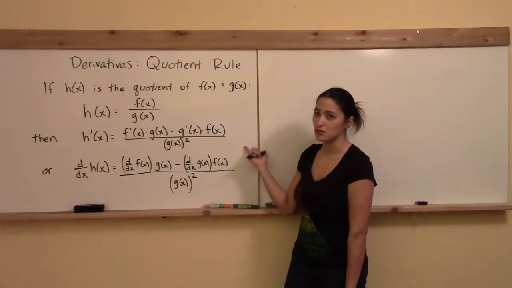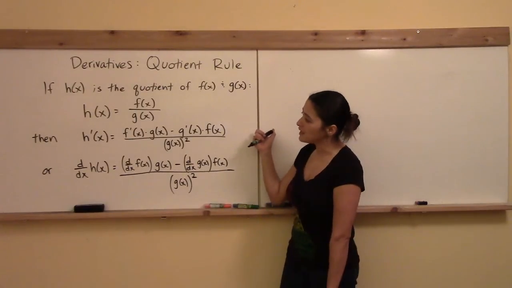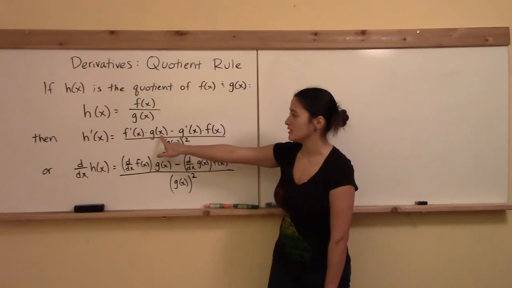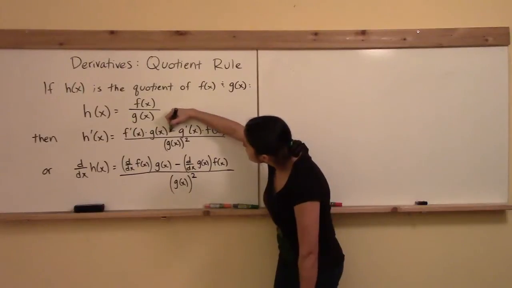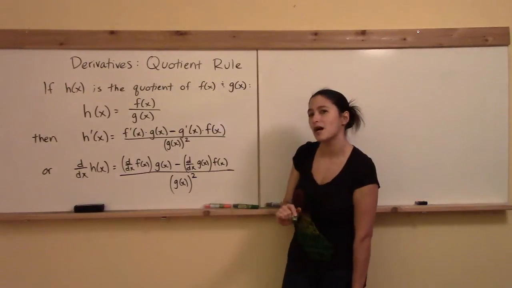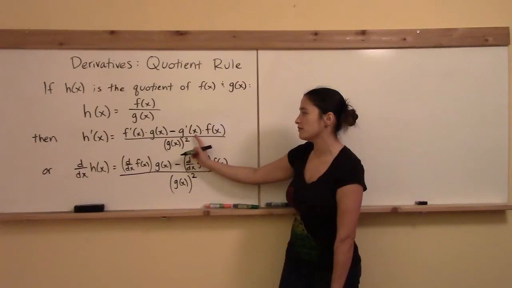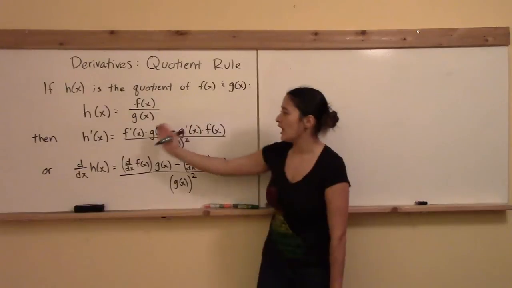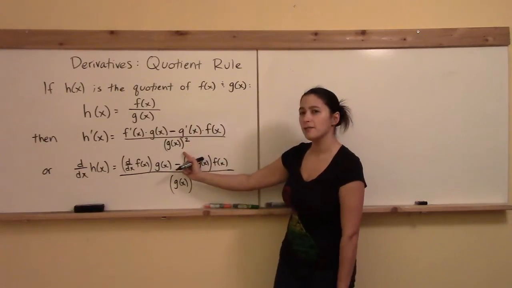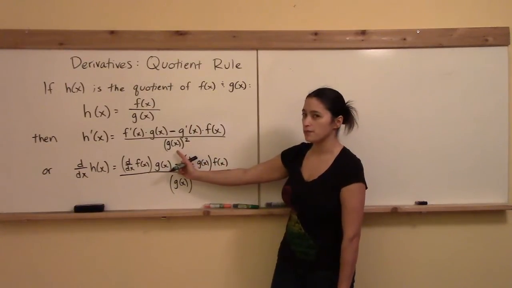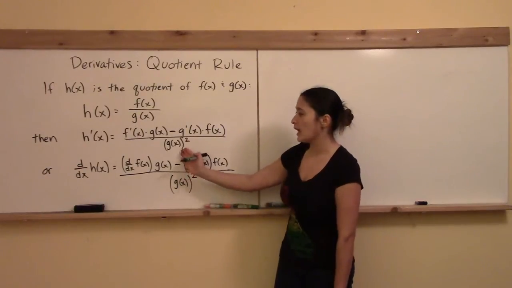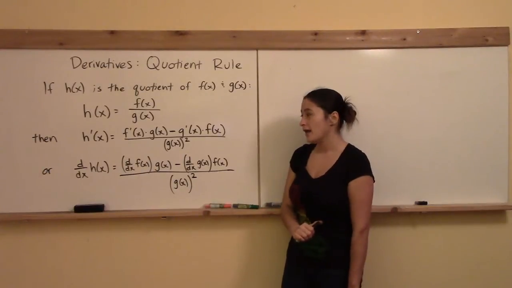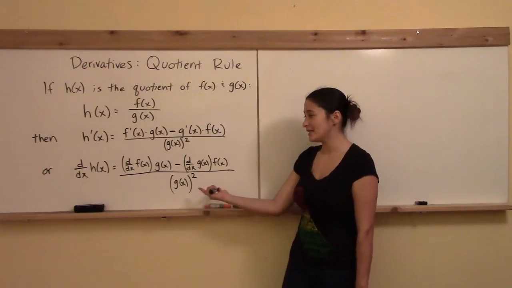Notice that this itself is a ratio of two things. On the numerator, we have the derivative of f times g of x without taking its derivative. Minus, note the minus here, which is different than the product rule that has a plus, minus the derivative of g times leaving the function f of x alone. Then we're going to take that entire difference on the top and divide it by the quantity g of x, the bottom function, squared. So we have to take the entire bottom function, you see I've surrounded in outer parentheses, and we're going to square that. That's the rule.